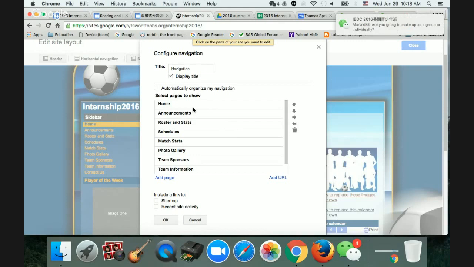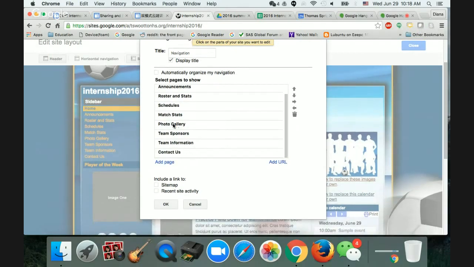This sidebar shows some of the things, sub-pages, right? The sub-pages of the things that you created for your website. And then you can move these sub-pages, all right? Let's say right now they are organized this way. I want the schedule to move above roster and stats. You can move with this key, highlight it and move it, all right?